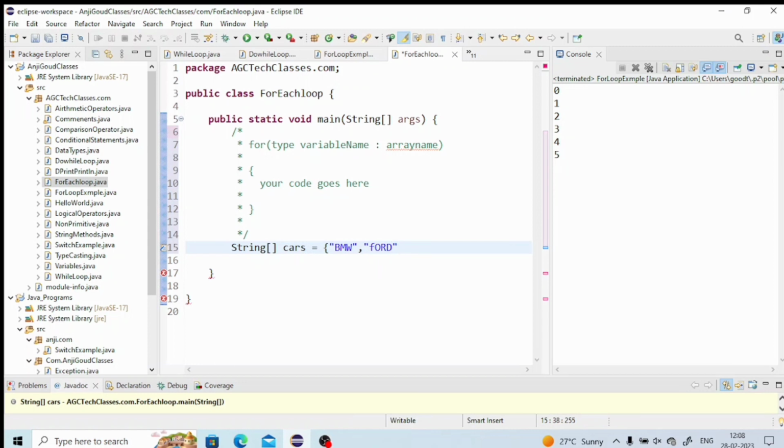These two are enough for me as of now. So I am just closing it. So my string declaration is completed. So now I want to print this array, right? So how to print this?